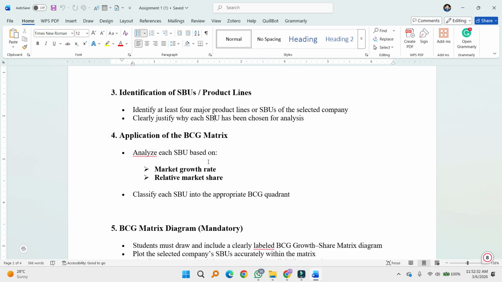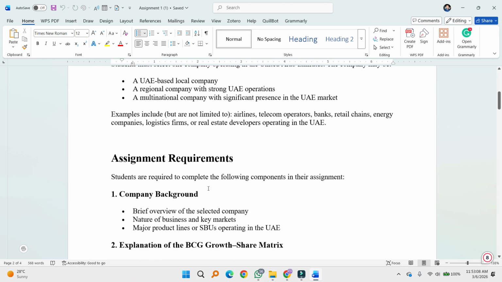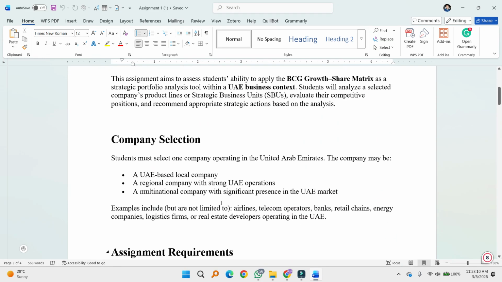Emirates Airlines' presence in your countries, worldwide, and the relative market share. Market share is very important and very commonly used, because a company's market share or market value says what the position of your company is in the market, whether the company is a market leader or not. That shows the company's strength, right? The company's strength is very relevant to its market share.